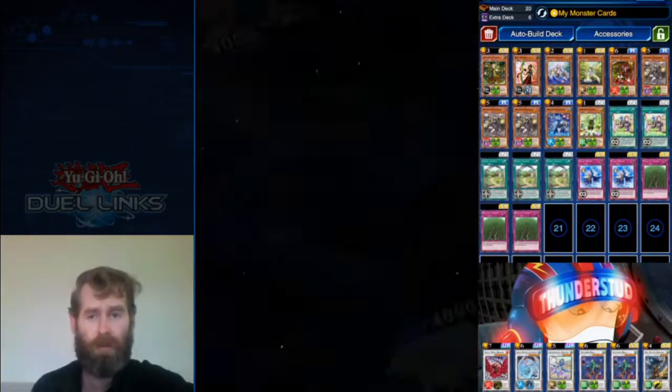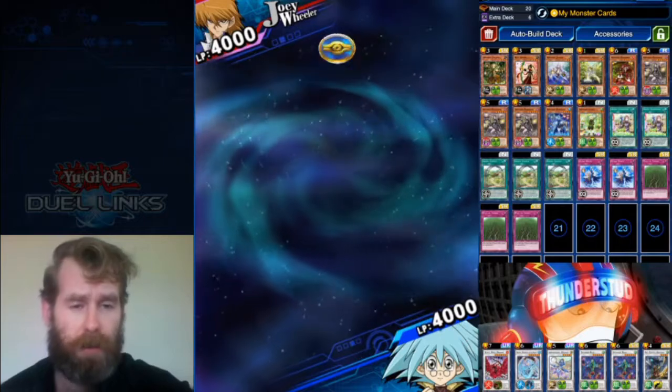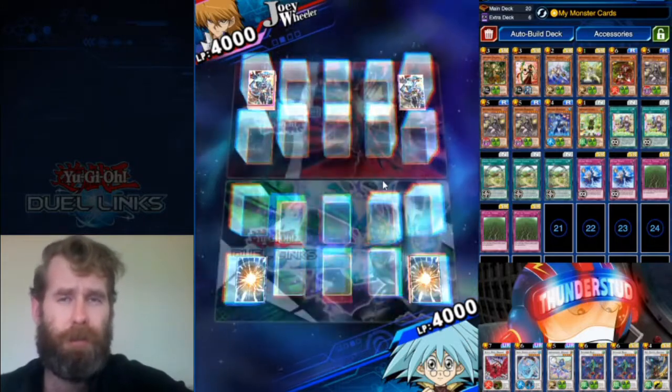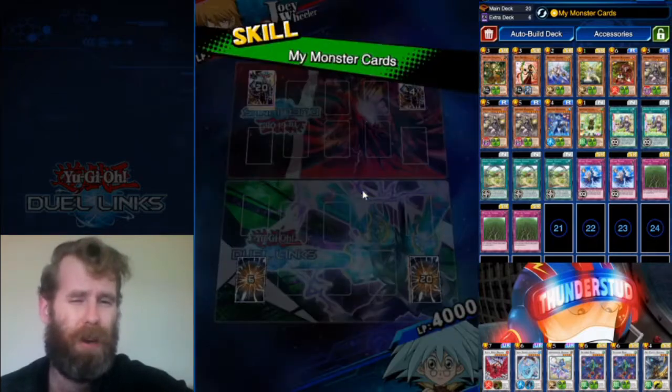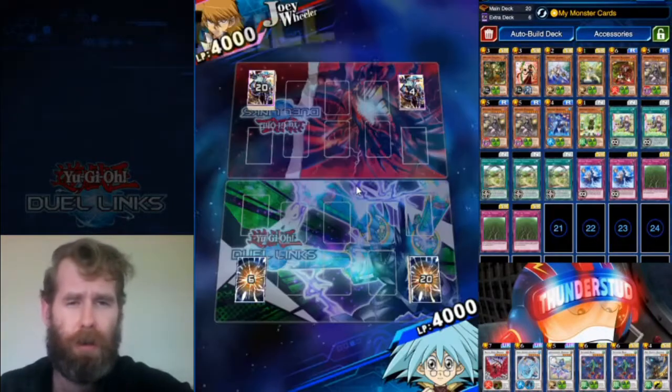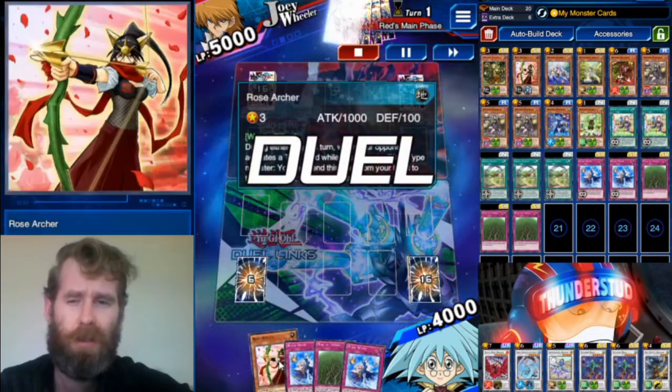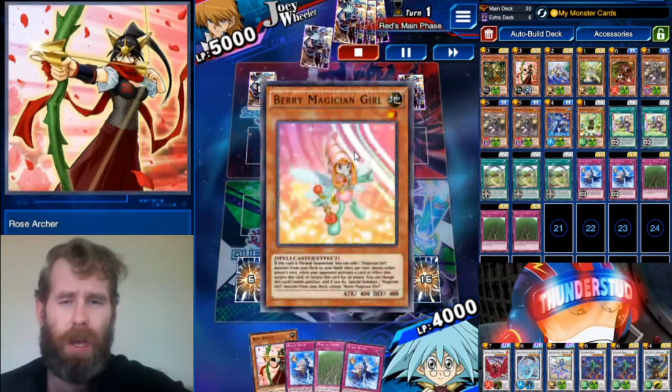Alright, here we are versus old school Joey Wheeler. Let's see what he's got in store for us. We're going second, guys. So this has first turn, second turn plays. Probably better on first turn with all these traps, honestly. So my monster card shows it's not as good as it used to be. So we just have a Rose Archer, and they're not even a plant.